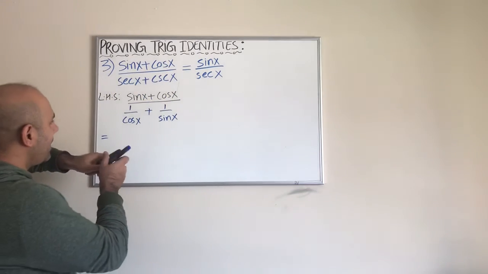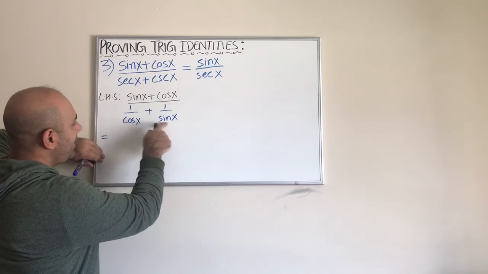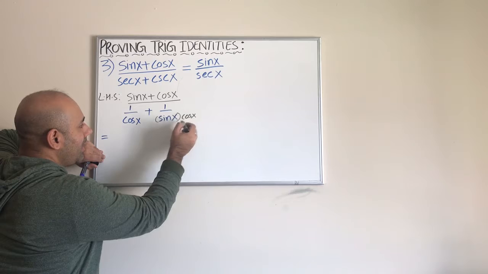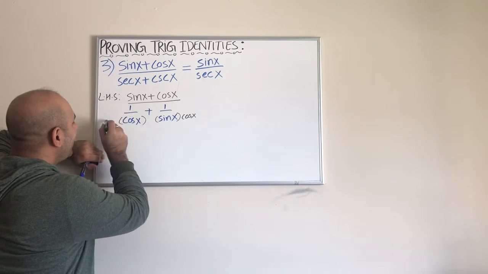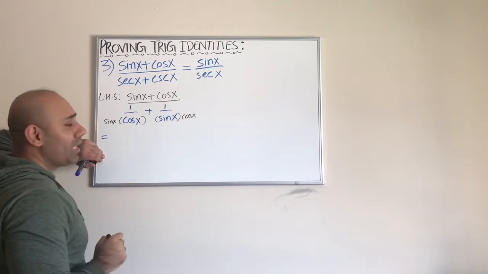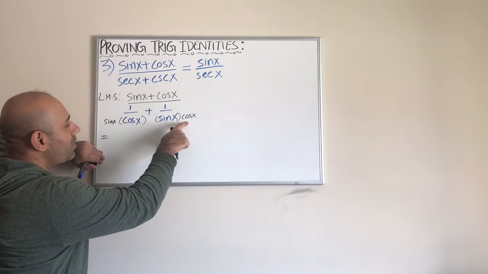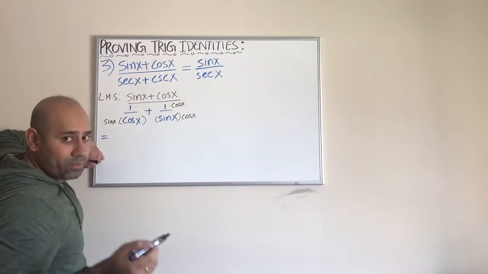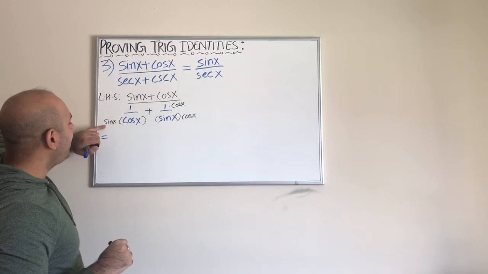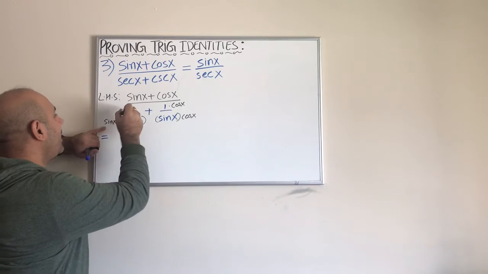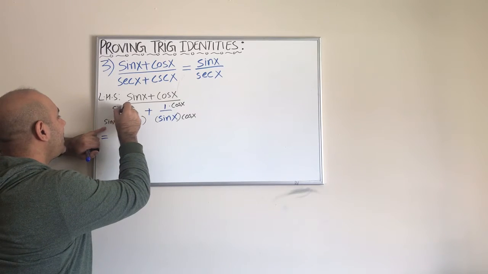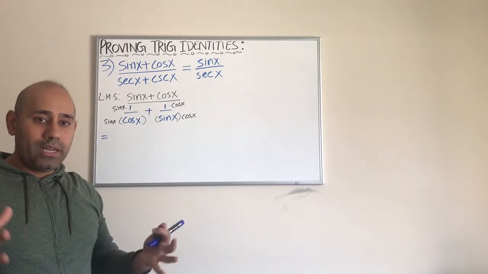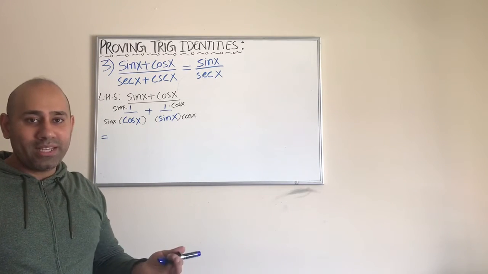So in this case, they have a different denominator. So I can multiply this guy by cosine x, right? And I can multiply this guy by sine x to get a common denominator. But if I multiply this by cosine x downstairs, we got to multiply upstairs by cosine x as well. We already know that. Same thing here, guys. I multiplied this by sine x, so I have to multiply upstairs by sine x as well. Just creating a common denominator and doing what we need to do in order to combine the numerators.